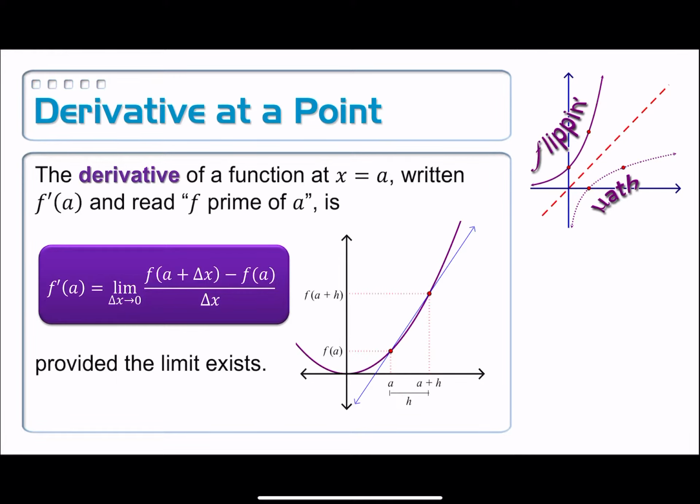Or, you remember that alternate definition that we had for the slope of a tangent line? We can do the same thing for an alternate definition for the derivative at a particular point. Here we have f prime of a is equal to the limit as x approaches a of f of x minus f of a over x minus a, to bring that x really close to a in order to bring the secant slope down to the tangent slope.